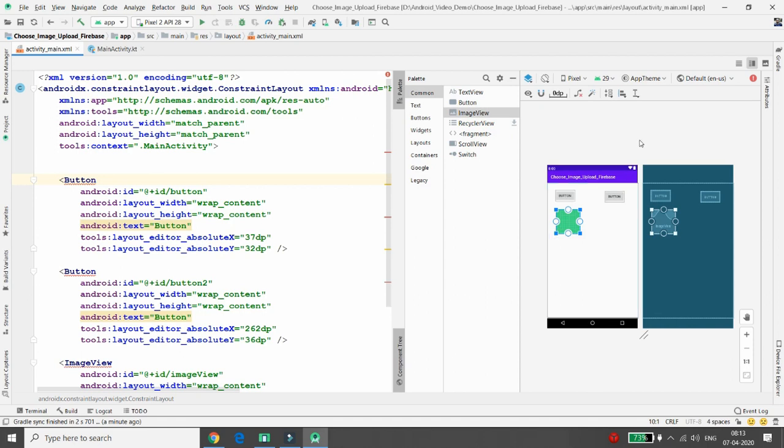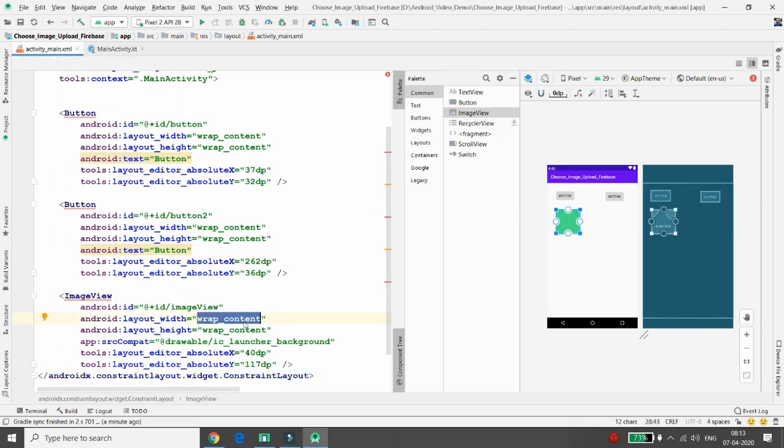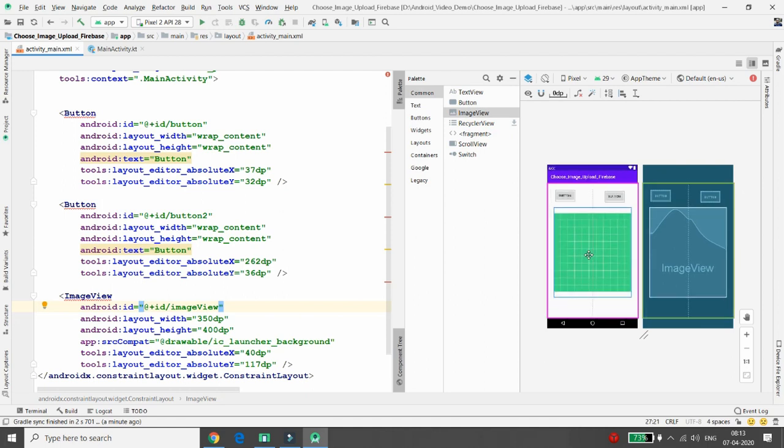Then you can click on infer constraint also, but before this I want to provide the width and height of this image. So I'm providing the width as 350 dp and height as 400 dp. Now you can click on infer constraint. Before this, if you want to arrange this image, then you can arrange it.